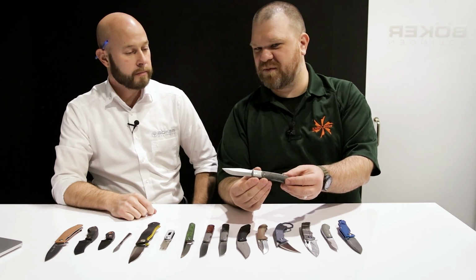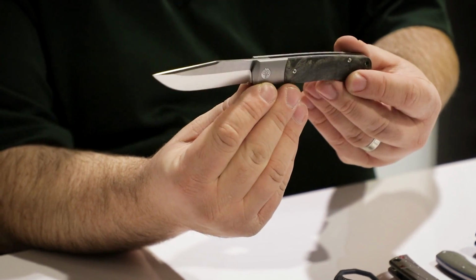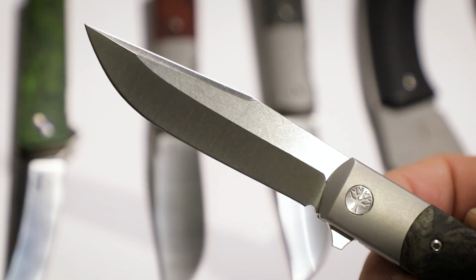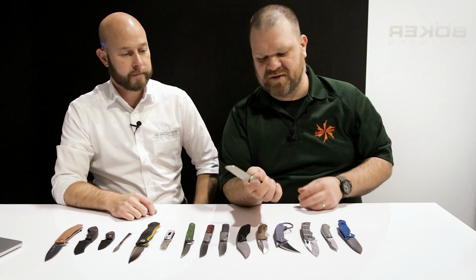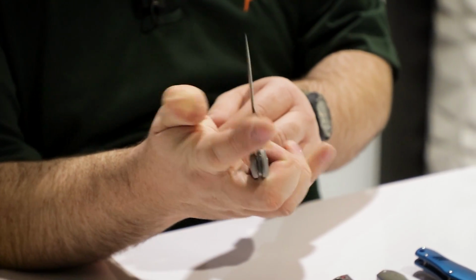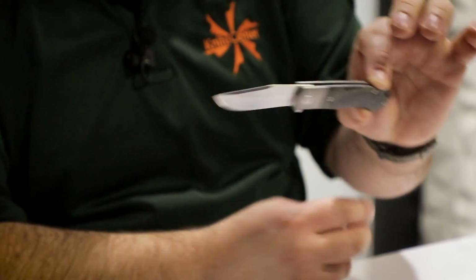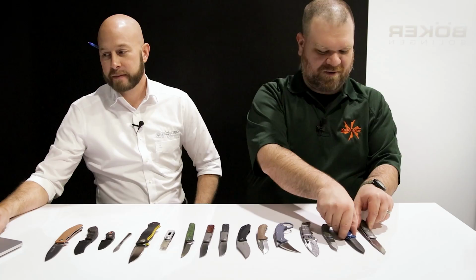Usually it's keeping those classic models going. So that's real exciting to see. I love the shape of it too. That clip point is... This is a modern traditional. It has some great lines, and everyone loves Magna Cut too, so that's really cool. That feels good. Flips great. I'm assuming there'll be some branding on the front here, or is it just the spine? No, it'll have the normal Boker Solingen branding. That is beautiful. Feels great. Starting out strong. We like to think we're bringing our A game right now.